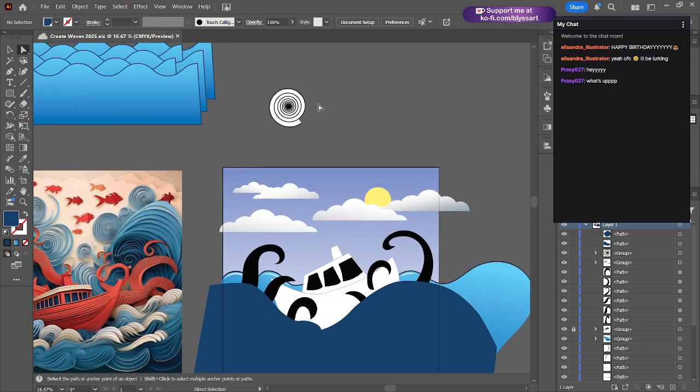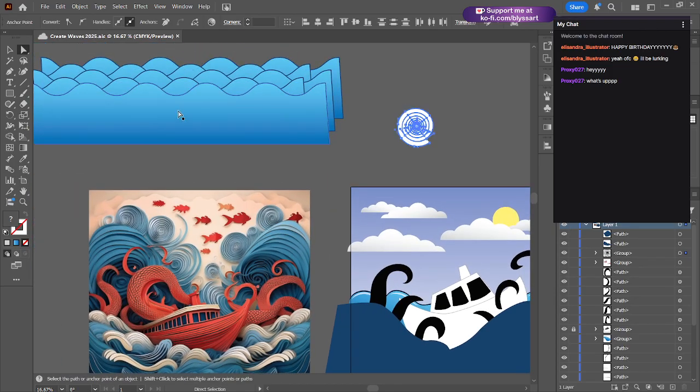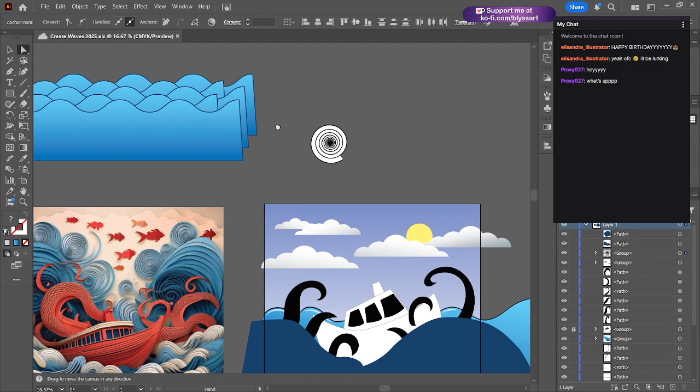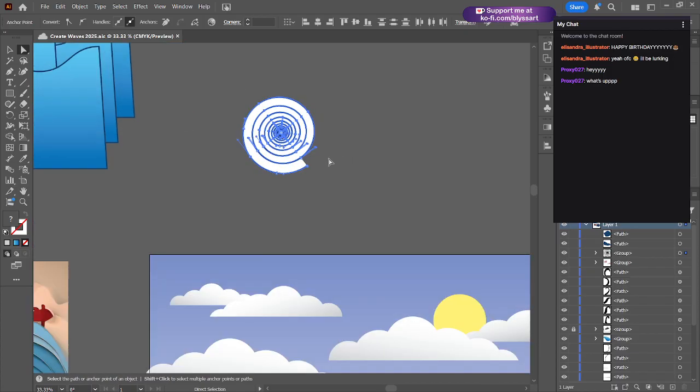What I was saying earlier was, this was my first iteration of waves here. And I was like, no, I want something more dynamic. I did this using a spiral, but it's still very rigid.